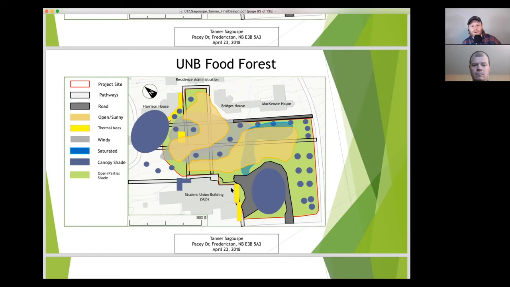I really like this. I'd also like to know a little bit more about some of the terms. Saturated to me is vague. Saturated by what? So being really clear with your descriptions, I think, is important. It looks like they've got purple dots on here. What are those? I don't see them in the legend. Are those plants? And then they don't have the five plant species identified.